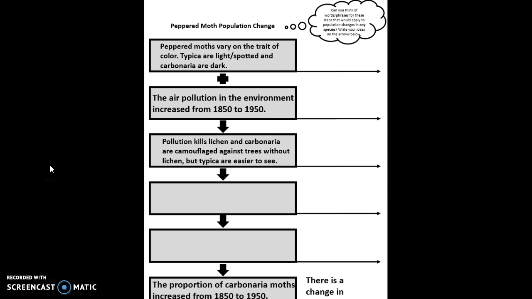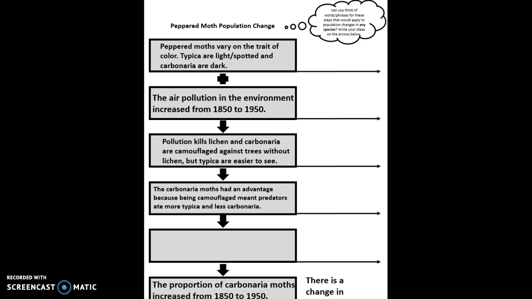Because the pollution kills all the lichen and the carbonaria are camouflaged and the typica are easier to see, the carbonaria moths now have an advantage because being camouflaged meant that predators ate more typica and less carbonaria.